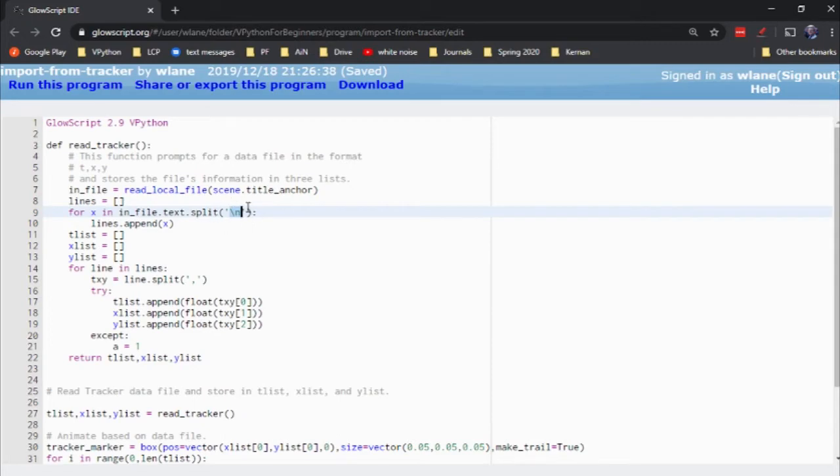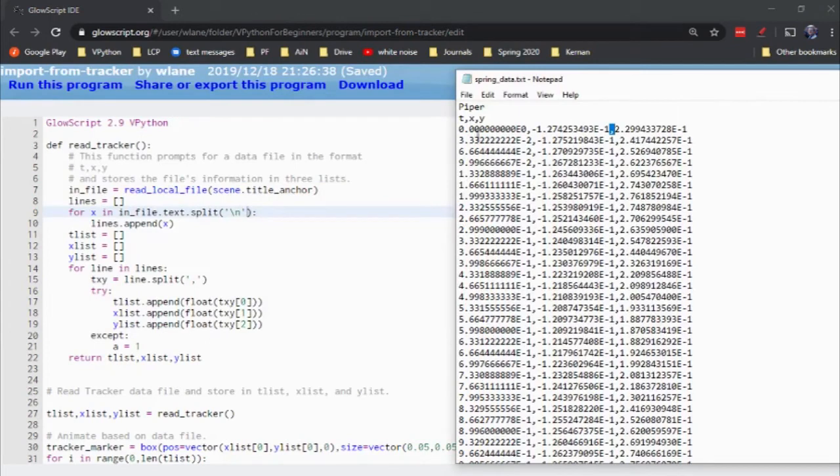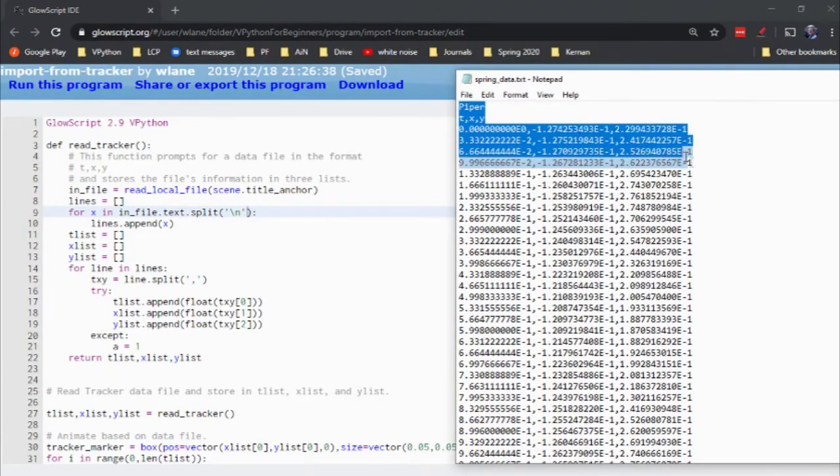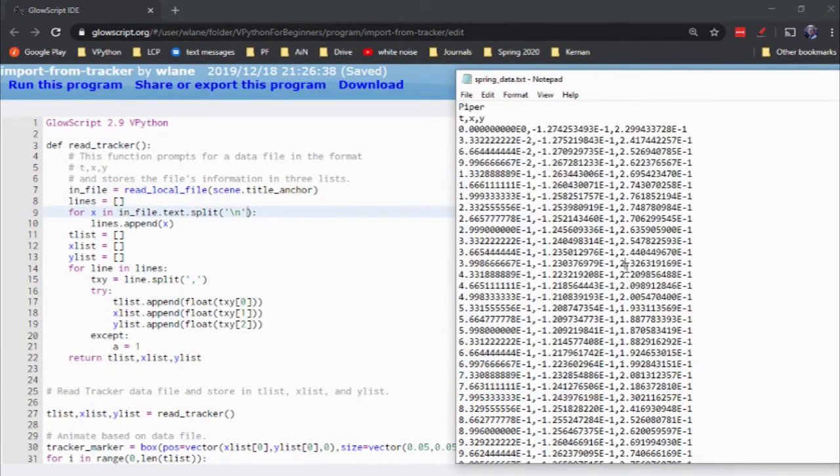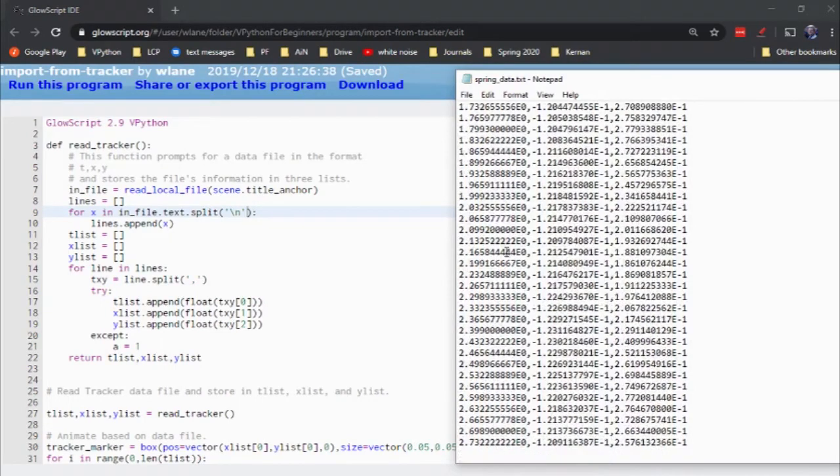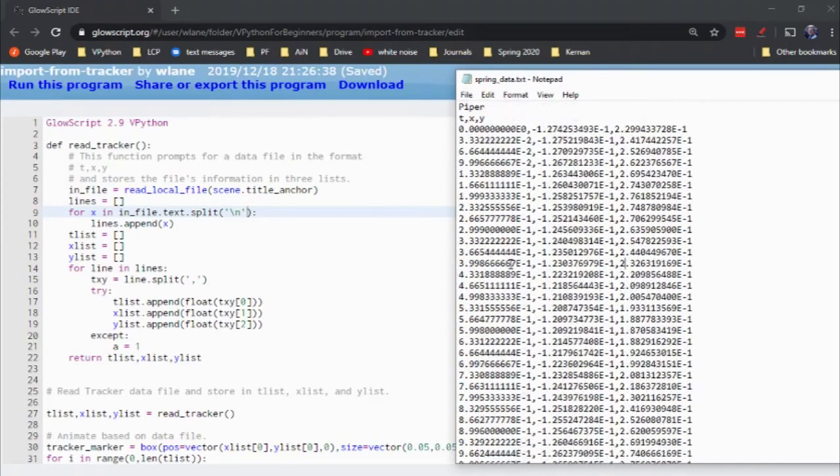This is the special character, meaning look for a new line. What I'm doing here is saying GlowScript has read in this entire file as one string. If you ask it to print infile.txt, it's going to print every item of text in this file. It's taking the entire contents of this file in as one really, really long string. That's not really useful to me. I need to split it up line by line.